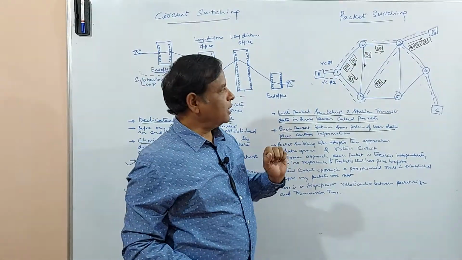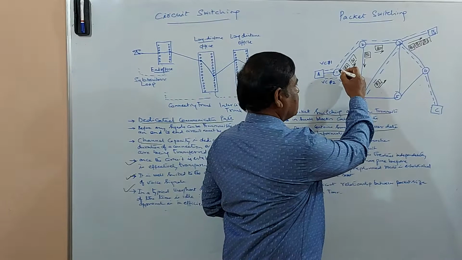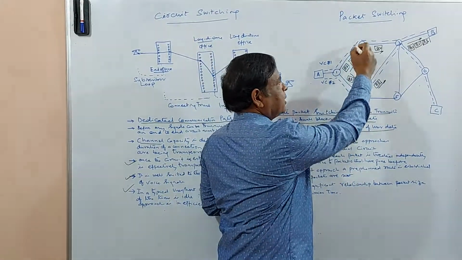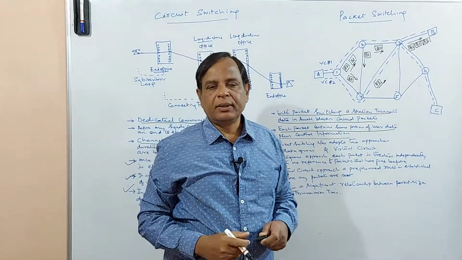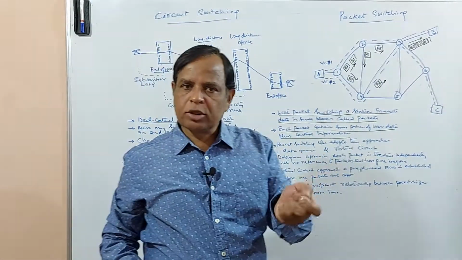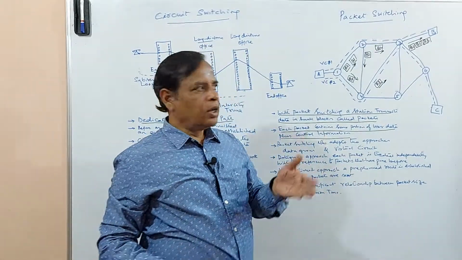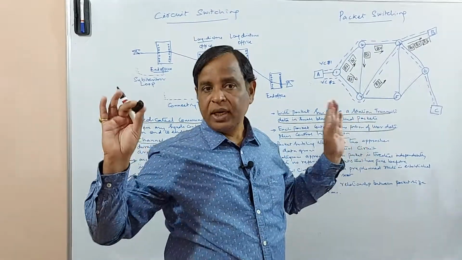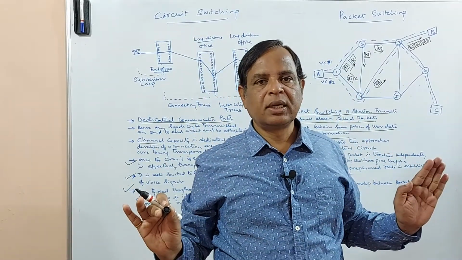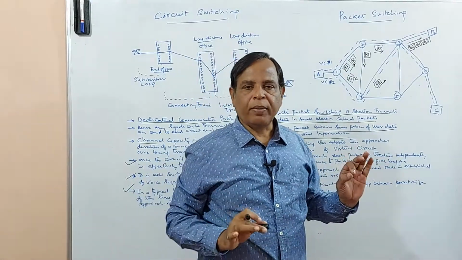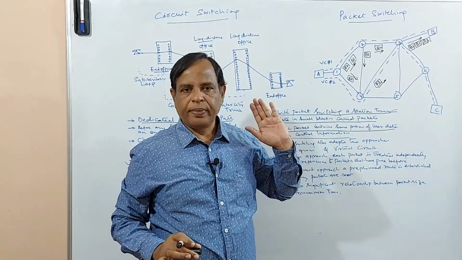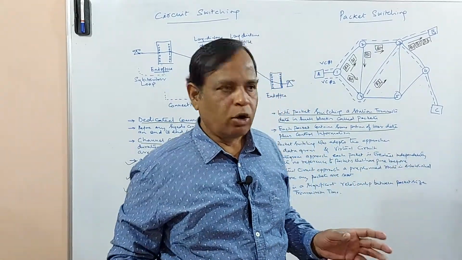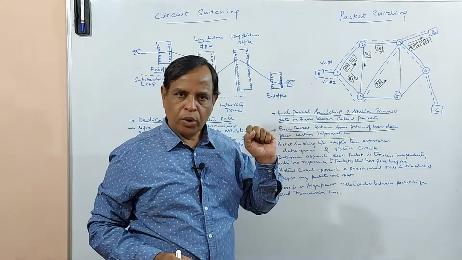Now see what the resource is. Between 1 and 2, 1 and 4, or 2 and 4, this line we call a link, which is nothing but the medium. The medium resource is the bandwidth. In packet switching, the connection is not established in advance. It means there is no dedicated path for the end-to-end user, and no resource is allotted to any particular user. So it is the choice of the node.